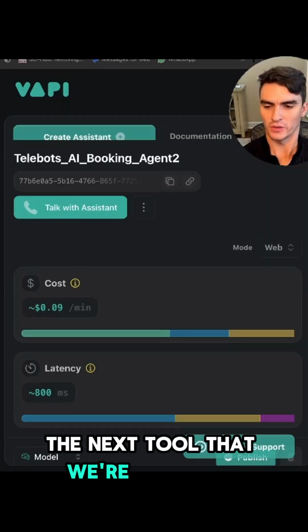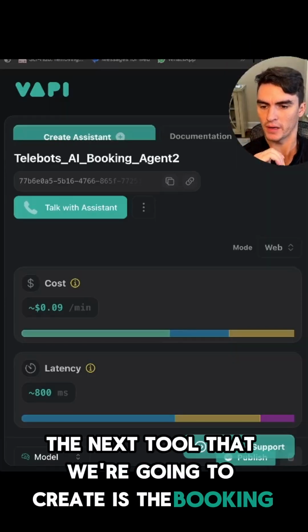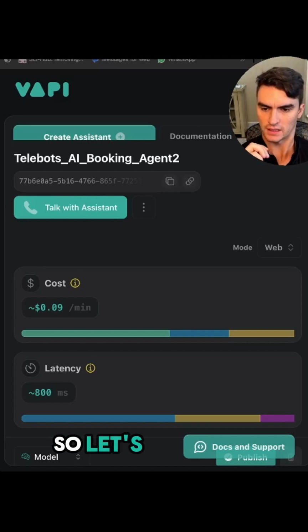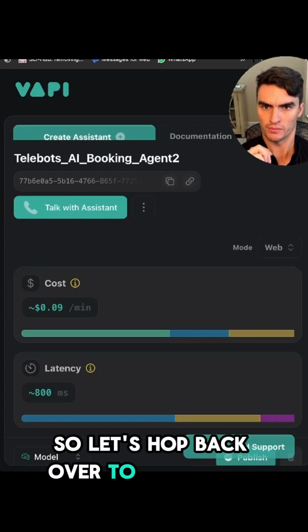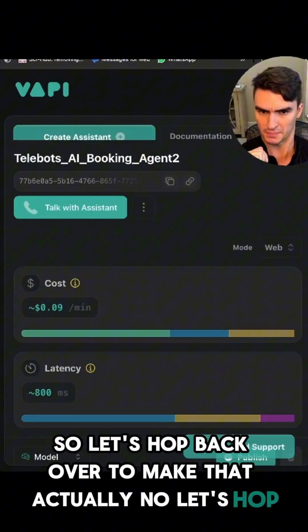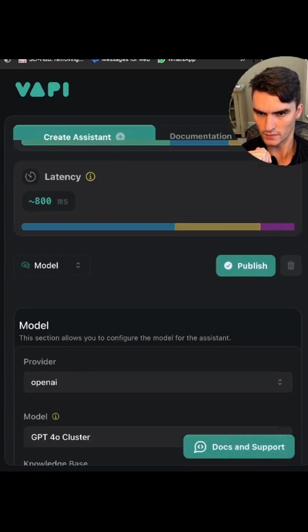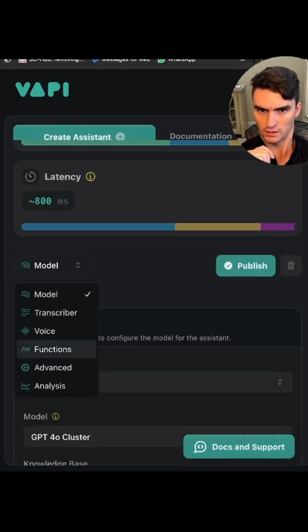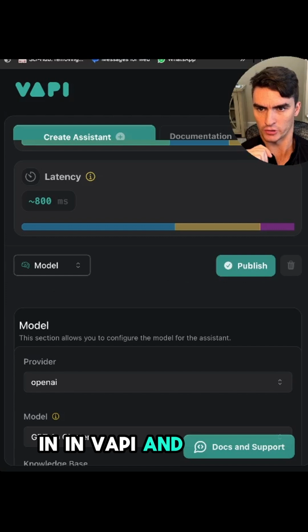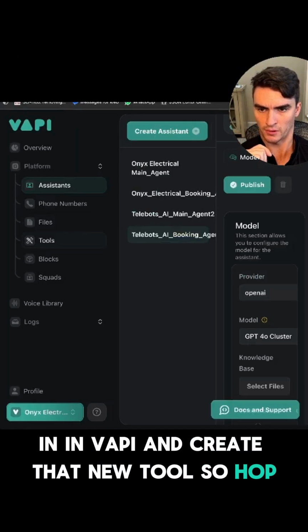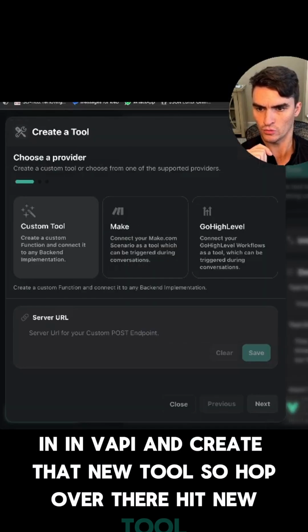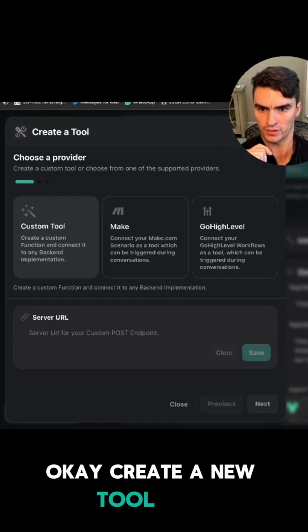The next tool that we're going to create is the booking tool. So let's hop back over to VAPI and create that new tool. So hop over there, hit new tool. Okay, we're creating a new tool now.